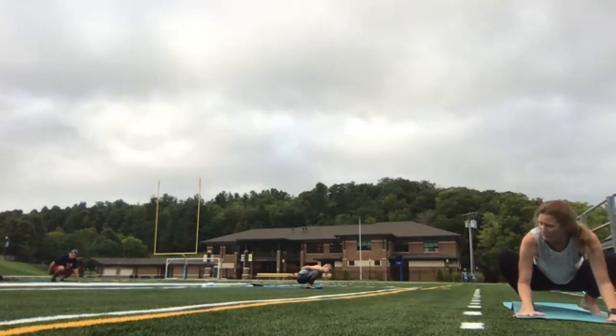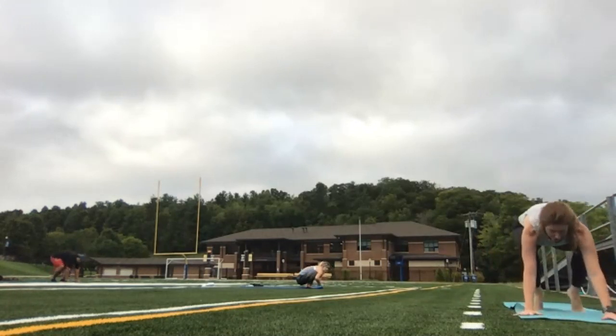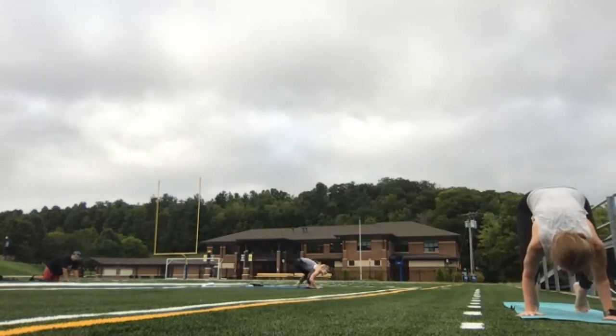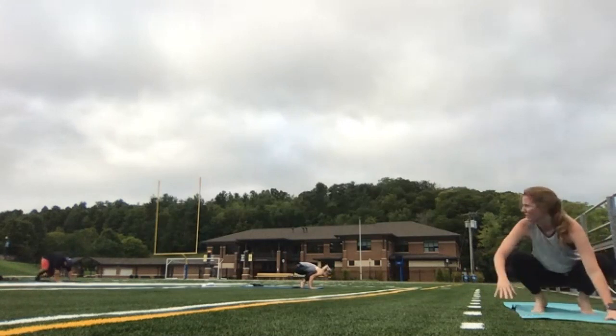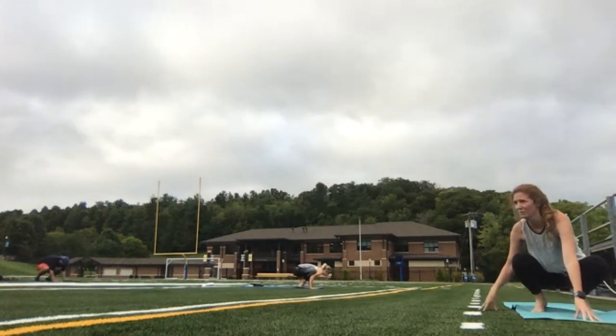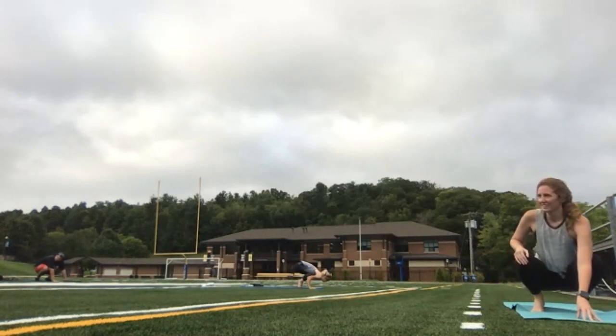Or crow pose: come forward, bring your hands down, spread your fingers wide, knees on the triceps, shift forward, and then see if you can lift your feet up. Both feet squeeze. This is a great surface to practice crow because if you fall on your face, maybe it's a little softer. Good.